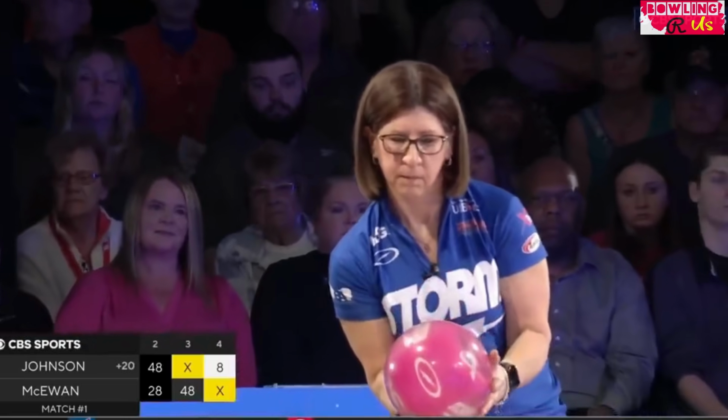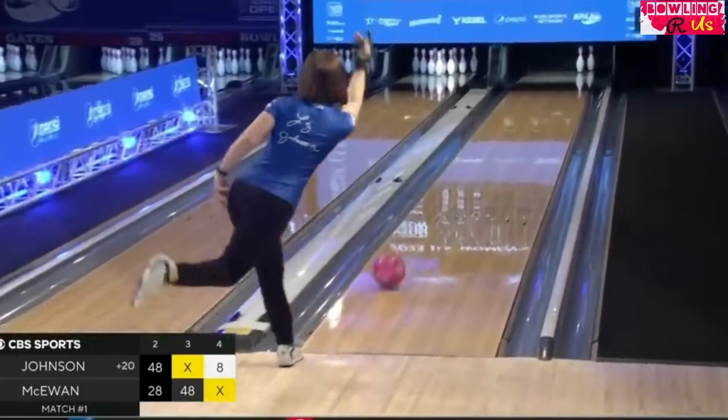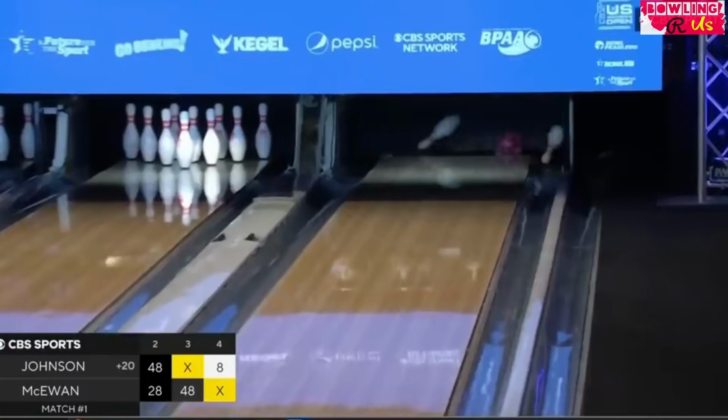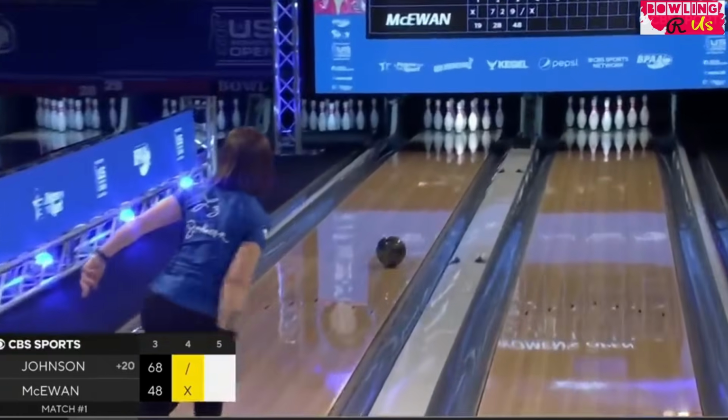You never got comfortable. You had a good game, and then you went to the next pair, and they were challenging and more difficult, and you fought the frustration and tried to stay very level-headed throughout the entire competition. And of her U.S. Open titles and of all the championships, the U.S. Opens really stand out to her as being so special. And I think 2 of those 6 I finished second to Liz, so that was a good run for me, too.